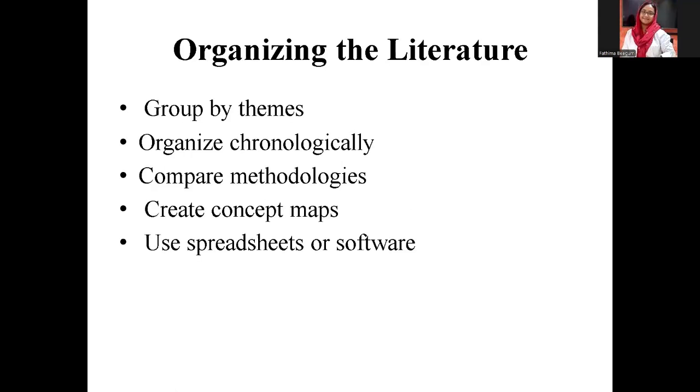Then the next thing is organizing the literature. So now you have all the literature, you have reference tools, everything is there. Now we have to organize these literatures. Either you can group things by themes, or chronologically, as I told you, based upon the years, 2021, 22, 23, 24, 25, like that. The latest 5 years, chronologically, you can organize the data, or you go through the methodology, and based upon methodology also, you can organize the literature.